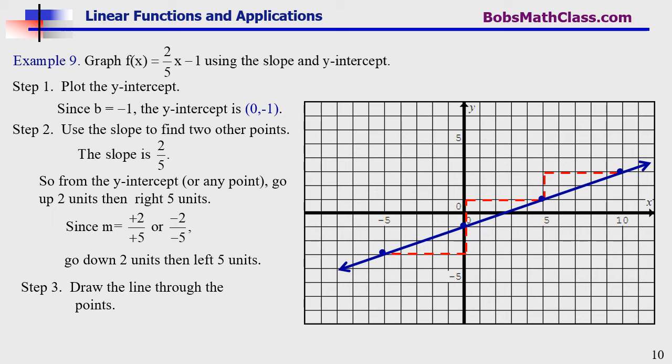So the slope was 2/5. So they're both positive. That means keep the phrase in mind. Rise over run. Up 2, right 5. Up 2, right 5. If you had a negative, then you would choose a negative to be with either one of those numbers, usually the top number. Then it would be down 2, right 5, down 2, right 5. But this one was both positives. So up and then right.